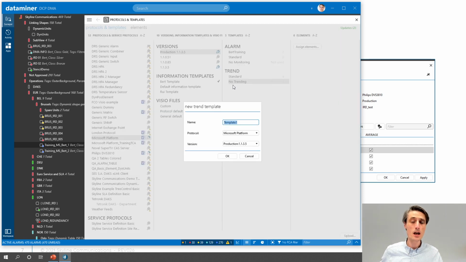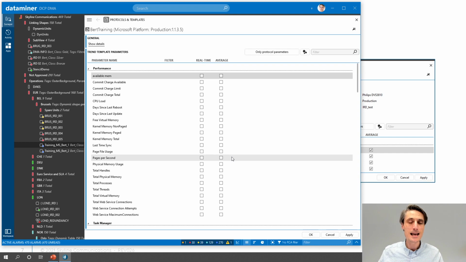So I go for new, very simple. You can just specify the name of your trend template that you want to create. The protocol and the version is, of course, whatever I selected already, so that should be just fine. Just specify a name, click OK, and there you have already your trend template that you can start configuring.